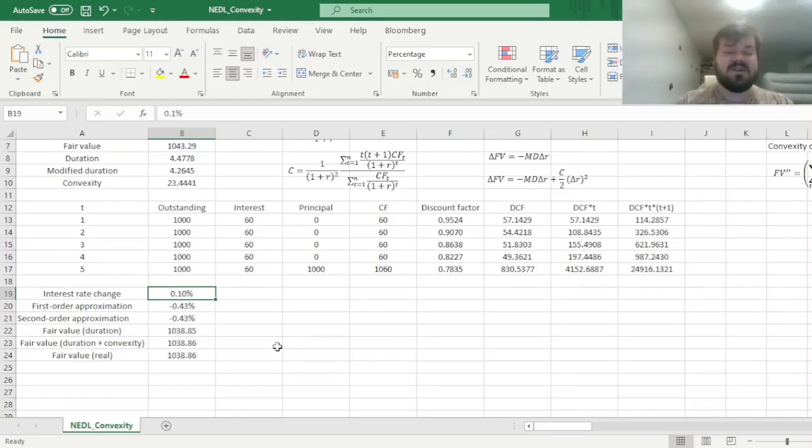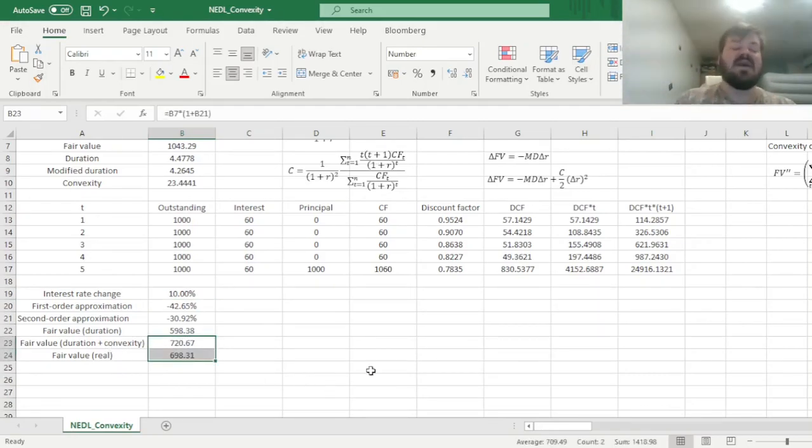However, if the interest rate change is more dramatic, then this discrepancy starts creeping up. And even for changes as large as 1%, the margin of error for the second order approximation is again quite small. However, if we are talking of an interest rate change as massive as 10%, which is quite improbable in the current financial environment, however still interesting to investigate and ponder, we can see that that's where the error in the second order approximation becomes material.